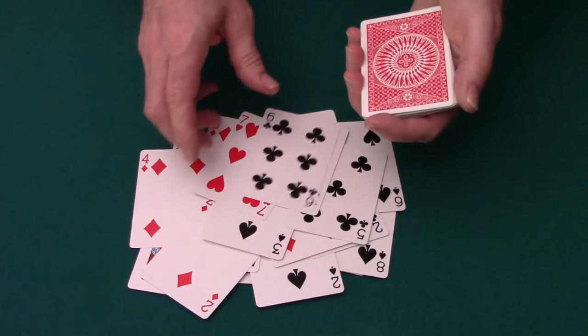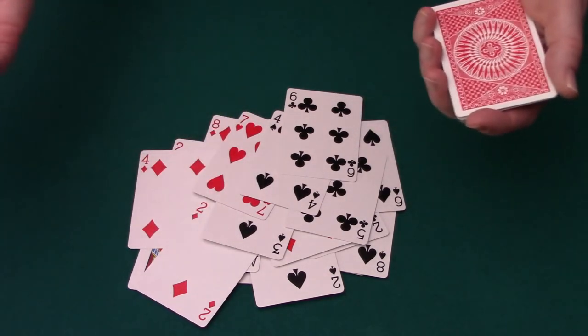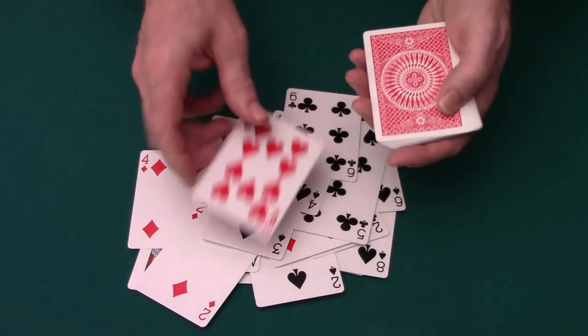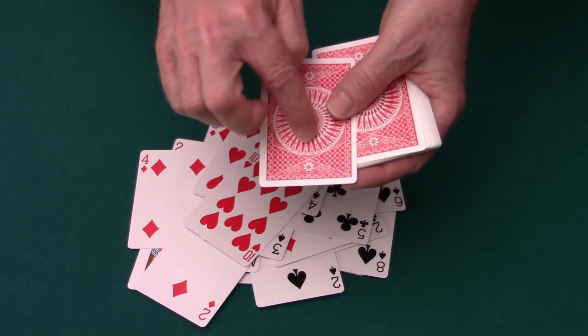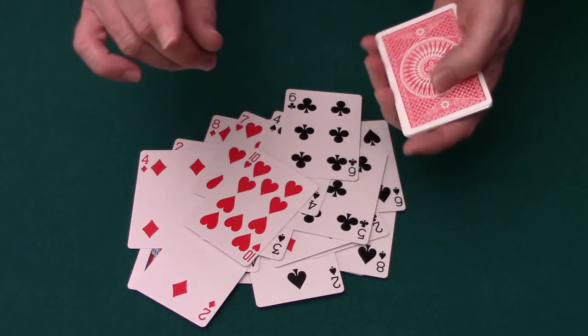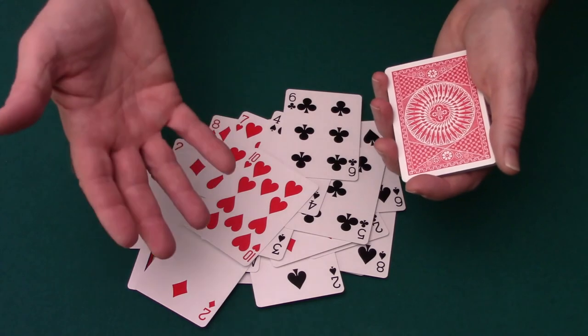And it is the two of diamonds. But you don't end the trick yet — you turn over a few more cards like you're still looking for fingerprints, but you leave their card slightly exposed. That's why you're making a sloppy pile. As you're looking for fingerprints, they saw their card go by. They think you messed up the trick — they think, 'Oh, you're not going to find it; it's already been dealt to the table.' And you're still going through. Then you stop and go, 'Wait a minute — I think I see your fingerprints.' You act as if you're seeing it on the card in your hand, and you say, 'I think I see your fingerprints. As a matter of fact, I'm sure I do. The next card I turn over will be your card.'